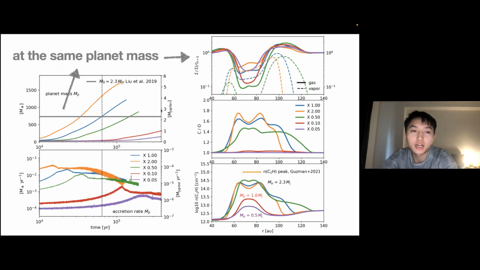Okay, in this slide, I basically show the same figure, but in a different way. Before, we looked at the same time, and now we look at the same mass, and it's actually the same story. Only at the higher accretion rate can you reach a level where C2H can be detected. And in this low accreting group, you can never really reach a detectable value, so it is rarely detected.